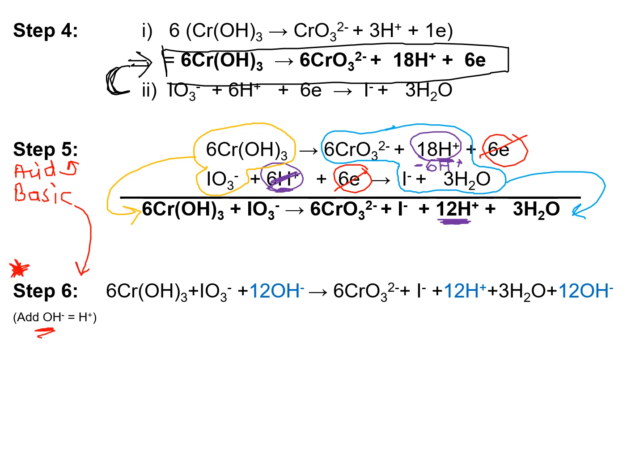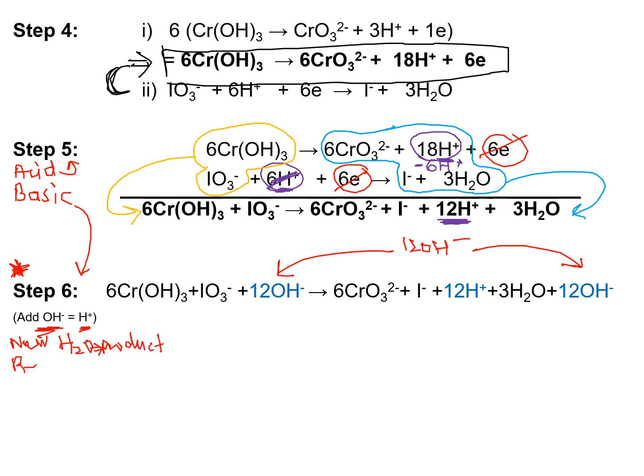Which, you kena tambah OH minus sama bilangan dengan H plus di kedua-dua side. Okay, so if you look at the step 5, this is the equation and you know that you have 12H plus. So when you have 12H plus, you need to add 12 OH minus di step yang ke-6 ni, you need to add 12 OH minus di kedua-dua side. Okay, tapi tak habis lagi kat situ. Sebabnya, bila you add 12 OH minus dekat both sides, dekat reactant dengan dekat produk, makanya you akan create new H2O dekat bahagian produk.